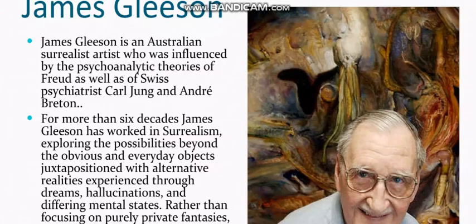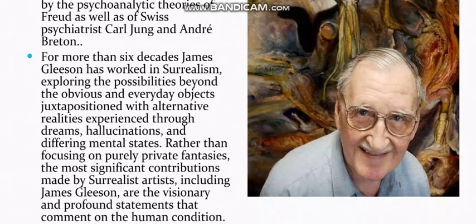Another one is James Gleeson. James Gleeson is an Australian surrealist artist who was influenced by the psychoanalytic theory of Sigmund Freud as well as Swiss psychiatrist Carl Jung and Andre Breton. For more than six decades, James has worked in surrealism, exploring the possibilities beyond the obvious and everyday object, juxtaposition with alternative realities and experience through dreams, hallucinations, and differing mental states rather than focusing on purely private fantasies and more significant contributions made by surrealist artists. So, including James, they are visionary and profound statements that comment on the human condition.